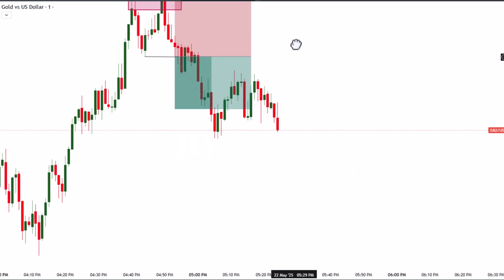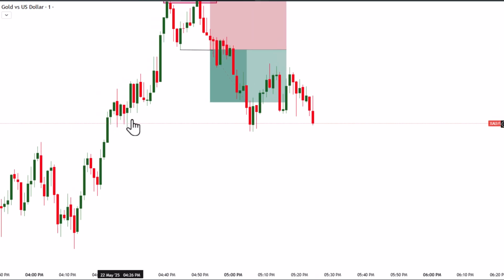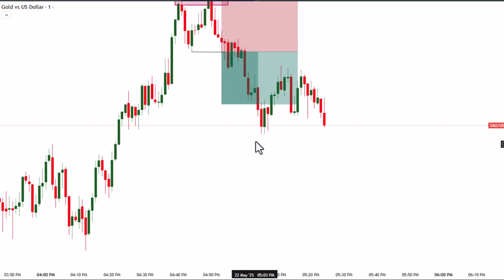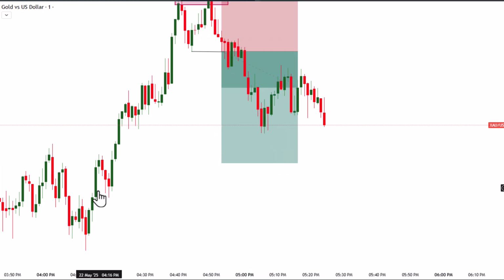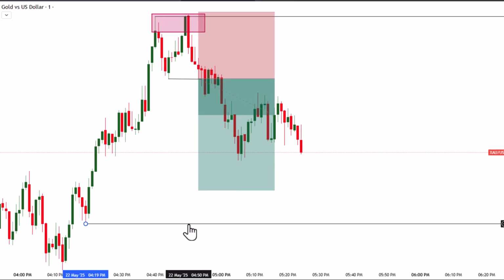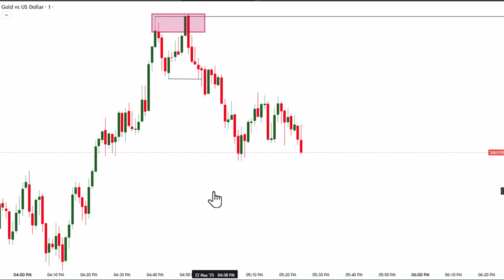And your TP, you could just look forward and put your TP, but I always use a trailing stop, right? So meaning as price pushes down, I continue to bring my stop loss closer and closer. So when price actually reaches this level, my stop loss would have already been at break even, right? I'll probably be looking forward for price to get into this range right here, this level right here, but probably maybe this range right here, right? That's how easy it was. It's a very simple strategy. You just have to understand it.